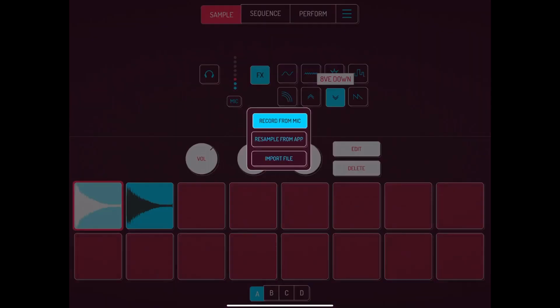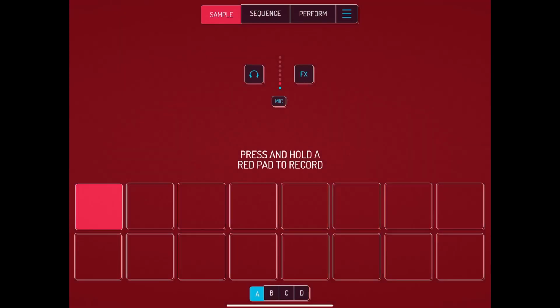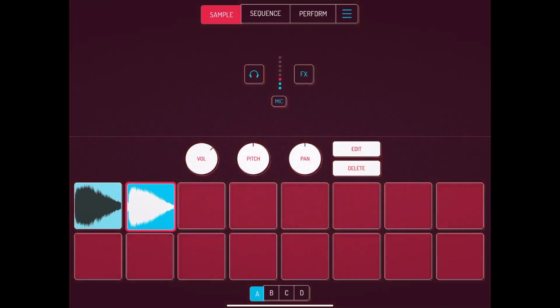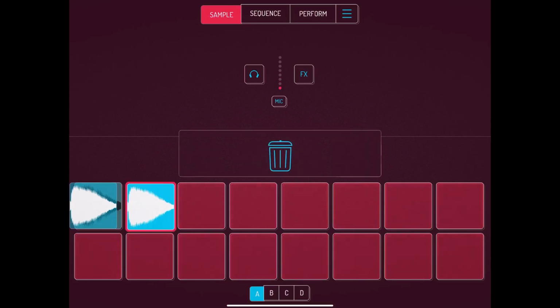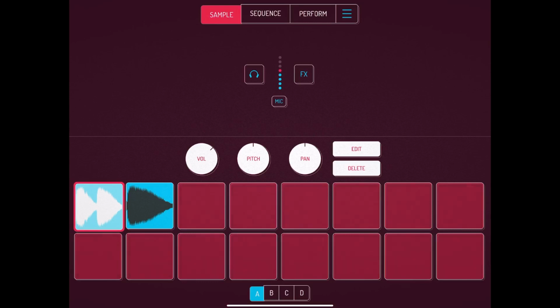And I think we can go to resampling to... So that's what's going on there. So we can go here, and we can also do add to end. So now you have that functionality too.